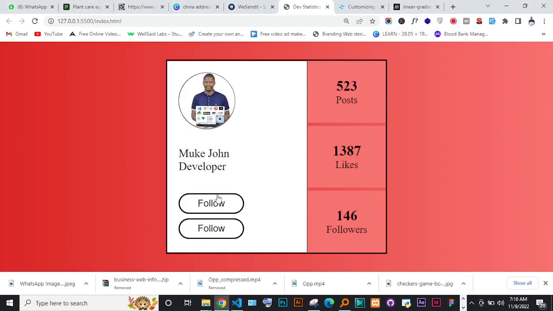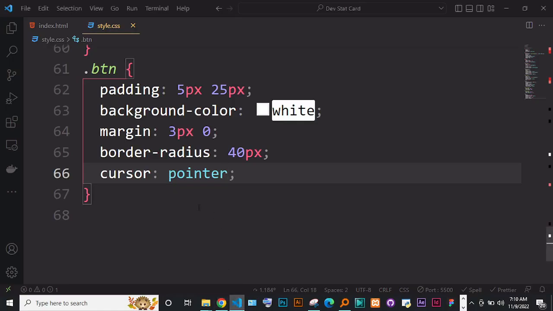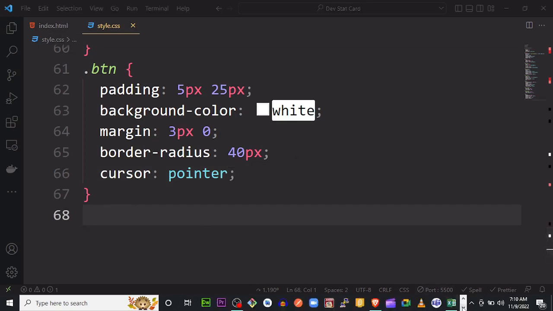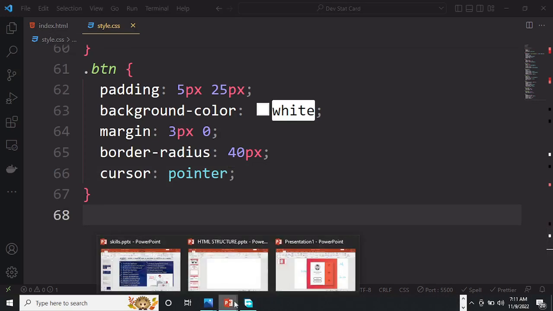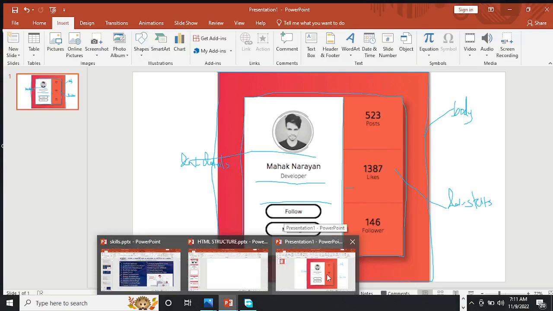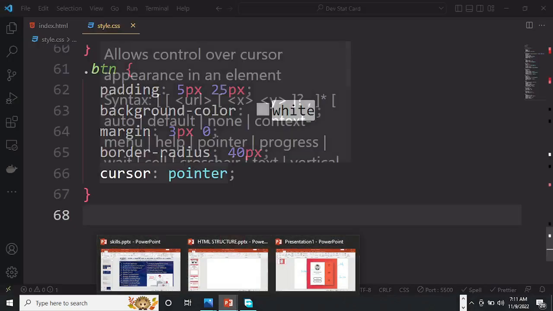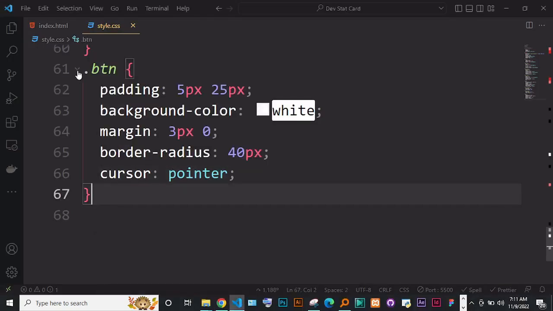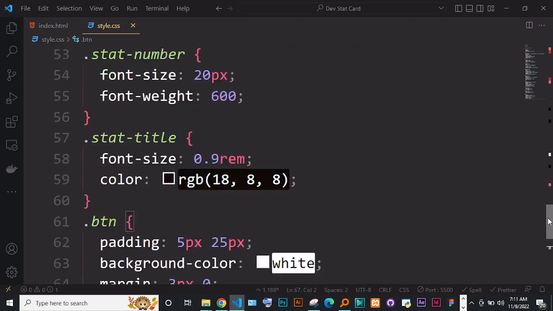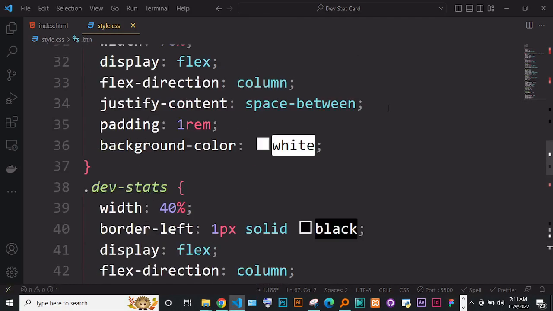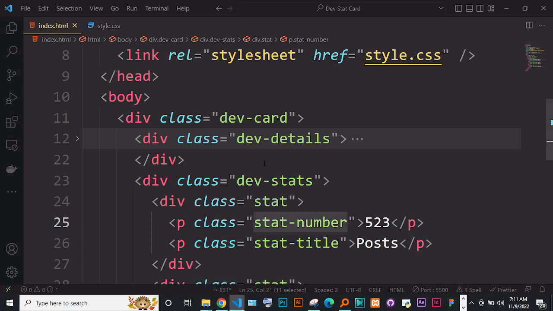Okay. Then next we want to work on this name here. So let's target that name. Let's first look at how it looks. So the name, let me just see the HTML. The name is called what?